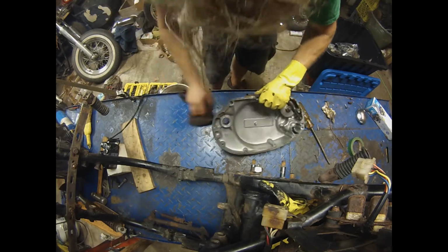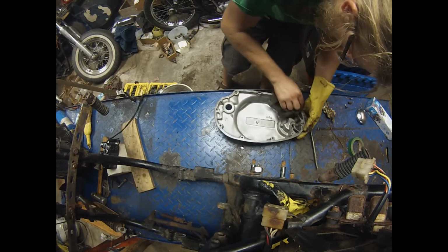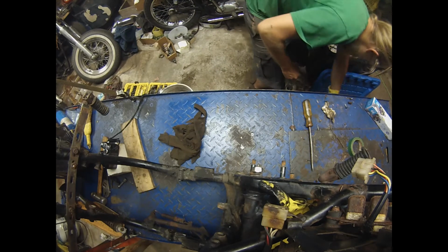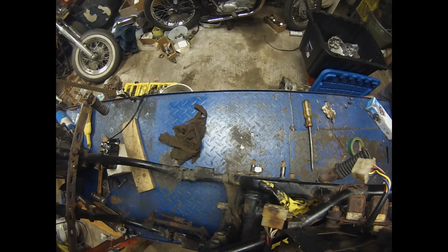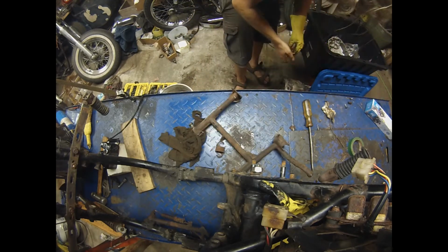So, we should move inside and I can show you the computer. Well, actually, first I can show you my handy-o-dandy organization system, and I can actually see that I've got one more thing to photograph, so that's a bonus. Center stand and spring.